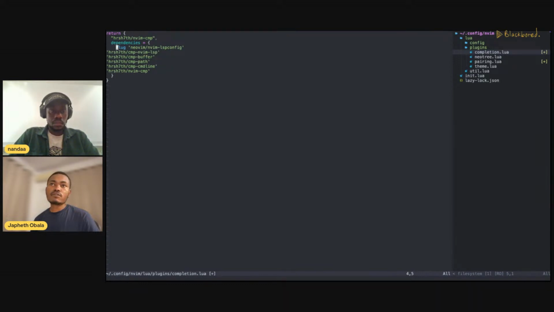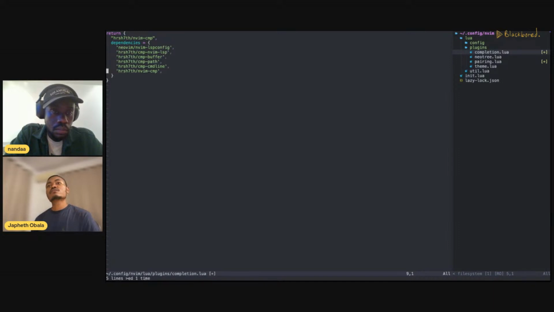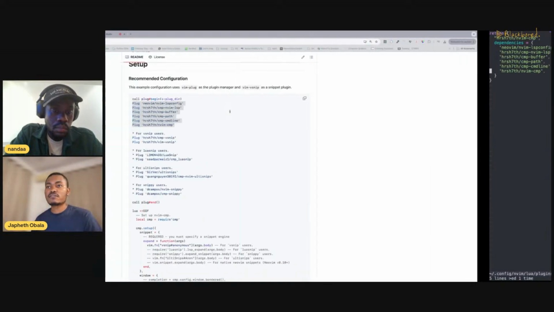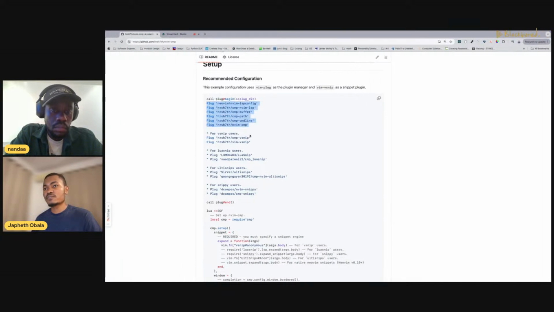I'll delete that and push this a bit. So we specified the completion plugin and its dependencies, and there are more dependencies here for different types of snippets.